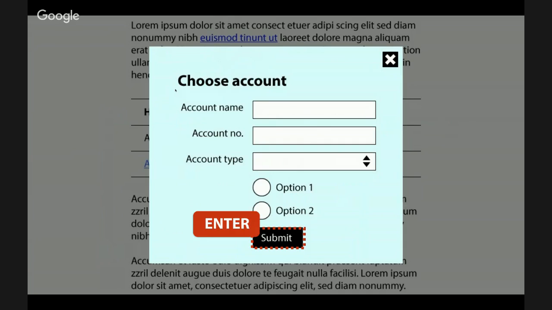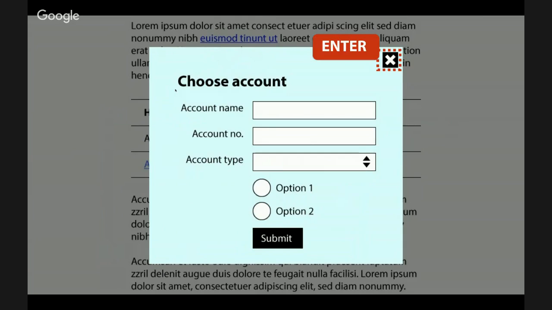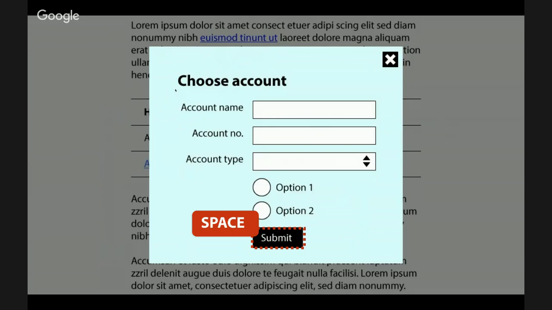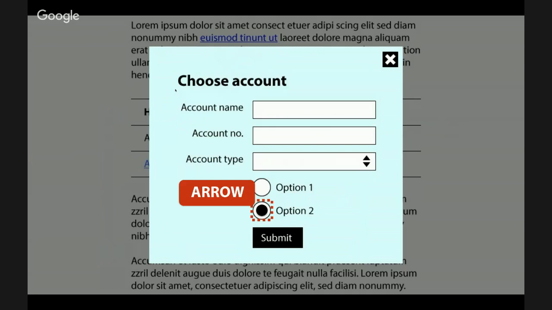You couldn't hit enter or shift or anything. So I've included these other slides here just so people are aware that there's a lot of other keystrokes that people need to use inside a modal, and the ones you want to hijack are tab and shift tab, but not the other keystrokes like enter, because enter allows them to submit or close. And some people prefer to use the space key to submit and close a modal. And then we have tabbing and arrowing.